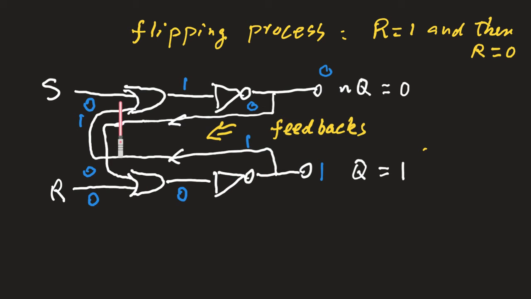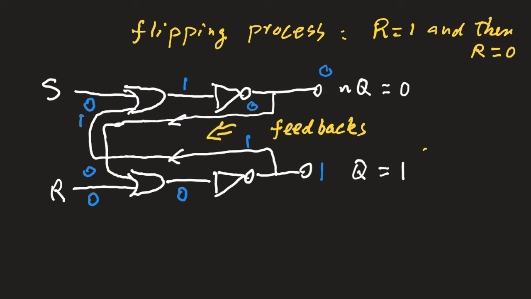Go here, and this is 0, and both sides are 0. So this is 1 and 0, but this one is 0 and 0. So 1, and so every gate is happy. So 1, 0, and 0. And this 0 goes feedback to 0. So pay attention, though. The OR gates look symmetric, but not totally. So this OR gate, both sides are 0, but this one is 1 and 0.